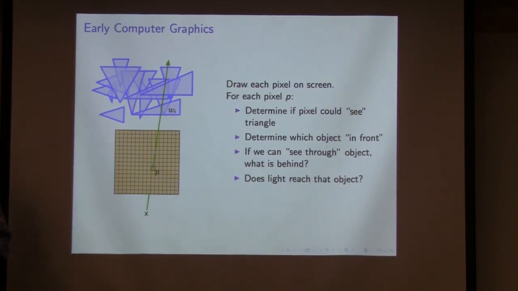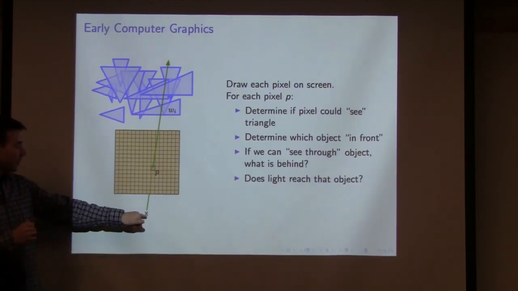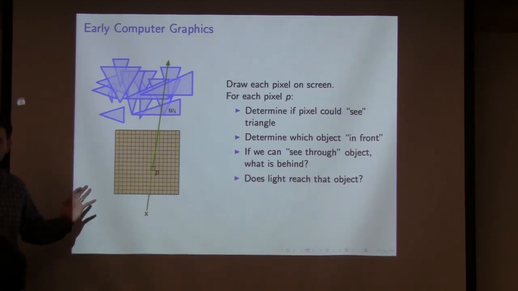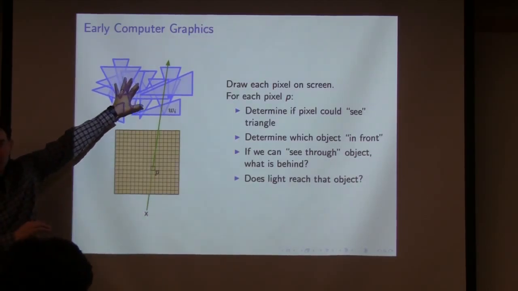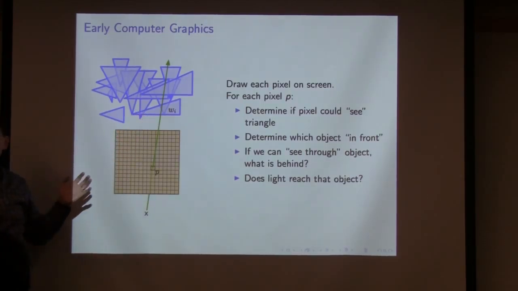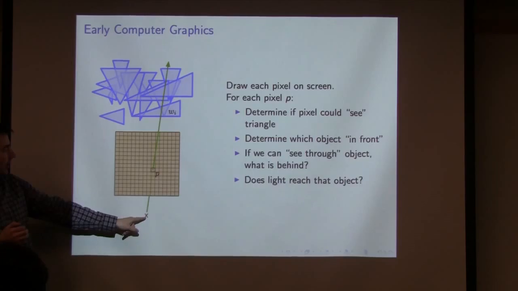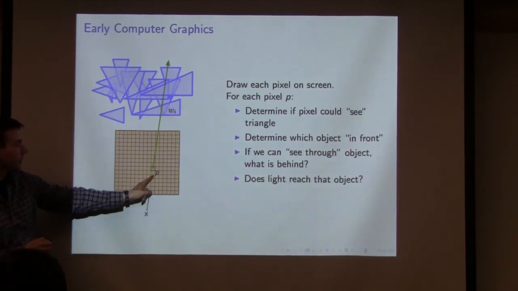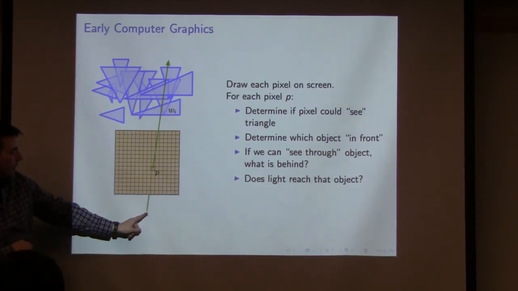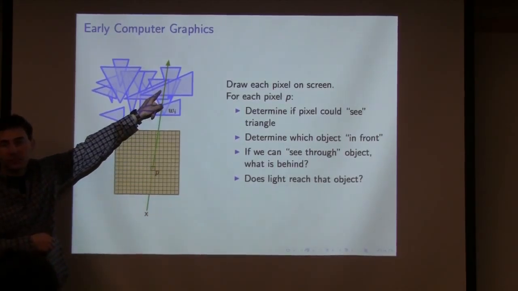If any of you have not taken a graphics course, and maybe this is not taught as much in a graphics course anymore, when I took one, it was probably almost 10 years ago, so I think they would still teach this stuff. But the idea is, and I'll explain how this connects to the hardware eventually, you're supposed to be at some location X, and you're seeing some object through the screen, and the screen is made up of all these pixels. So you're here, and you have a view of some object here, and each pixel has its representation: if you shot a ray from this X through this pixel, you would see this part of the image.